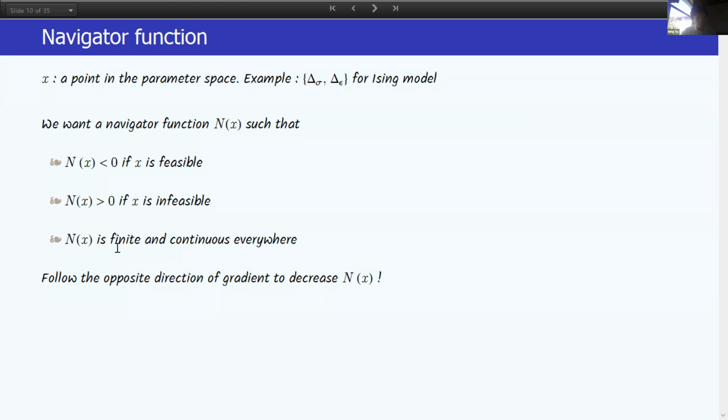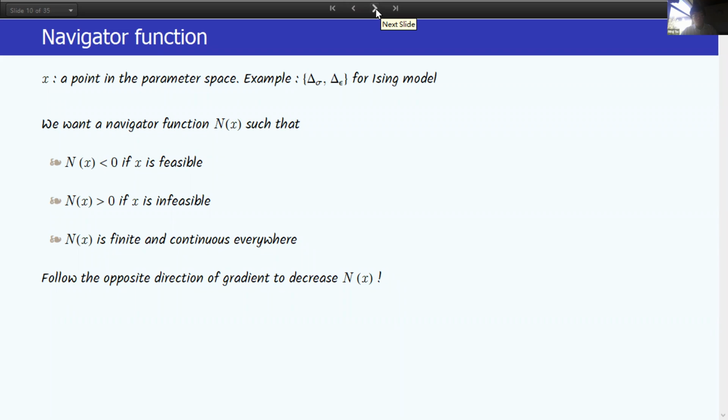And we want n to be finite and continuous and well-defined everywhere. If we have a function like this, then we can follow the opposite direction of the gradient to decrease n. So we can start with an infeasible point where n is positive, and gradually decrease n to reach the feasible region.